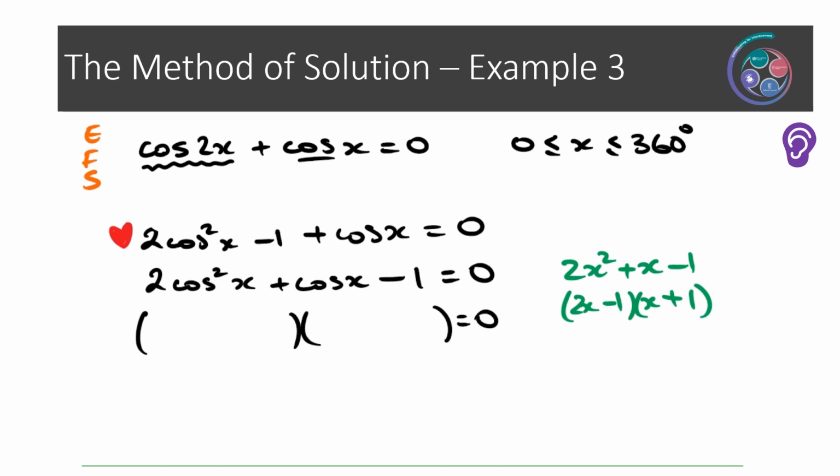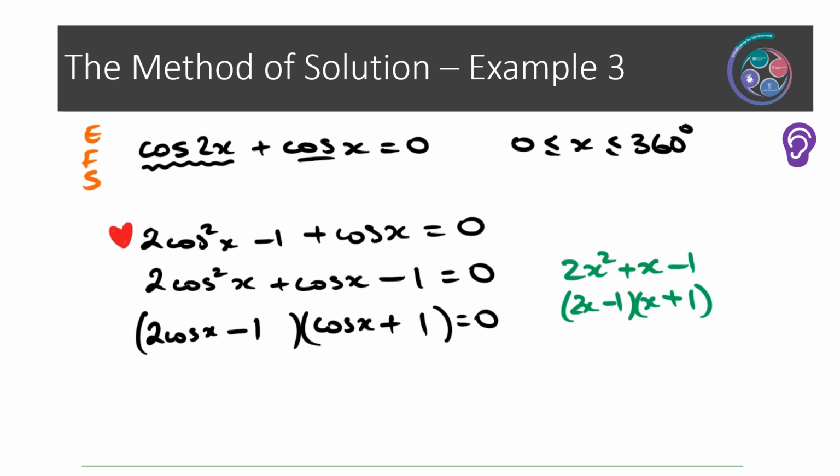If I apply the same method here, then that's going to give me 2 cos x minus 1 and cos x plus 1 as the two factors in the brackets. Okay, so you'll have noticed that when it was a sine 2x question, the previous ones, it was a common factor. When it's a cos 2x, it tends to be a trinomial to factorise. Not always, but most cases it's a trinomial to factorise.